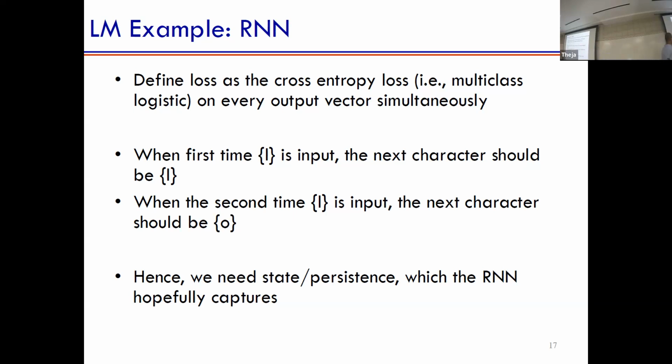So here's why we need an RNN in this illustration. The first time we see L, the next character should be L, but the second time we see L, the next character should be O, which means there should be some information about the previous thing that happened that you need to retain. Obviously, if you had just a second order Markov, that would still work. It will still make this distinction. But if you had only a first order Markov, then given L, it's unclear whether it should produce an L or an O, right? So just to give you an illustrative example.